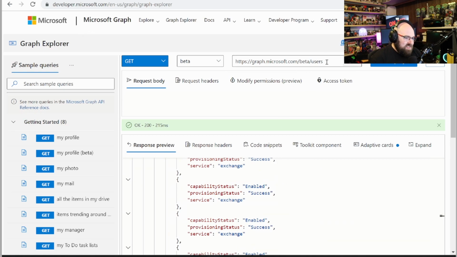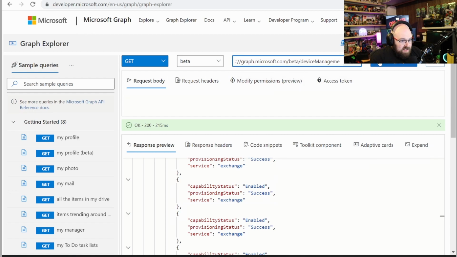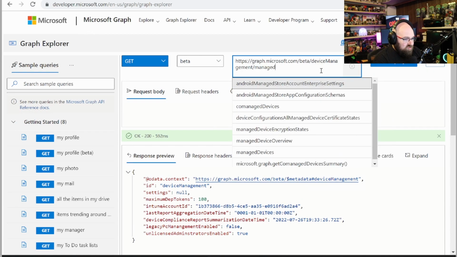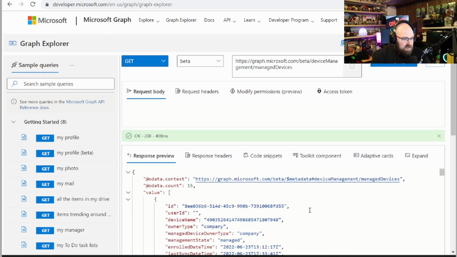Can I see Intune stuff up here? You absolutely can, right? So the default endpoint is Azure. We're going to hop over. So if you look at this request we're making, we're going to type in device management. The device management node is Intune. So it's not going to really give me anything. It's just, this is my Intune account ID. But now that I'm in device management, I can start seeing all my managed devices. So I'm going to type in managed devices. Well, what's that the equivalent of? Let's hit run. I'm getting more data back. That's great, but I have no idea what the heck it is.